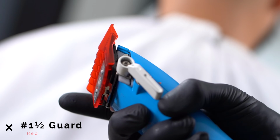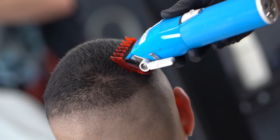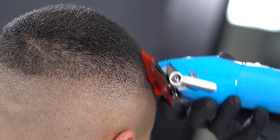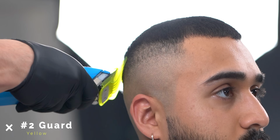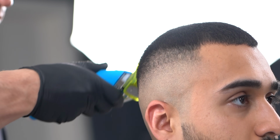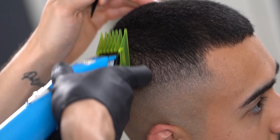With the 1.5, go up about another 1/2 inch. If you have to play around with the lever, go ahead and close it up a tad. To finish off with the dark area, use the number 2 to blend any line you see up top. And as you can see, I'm combing it down because I want to make sure I get every single little hair.